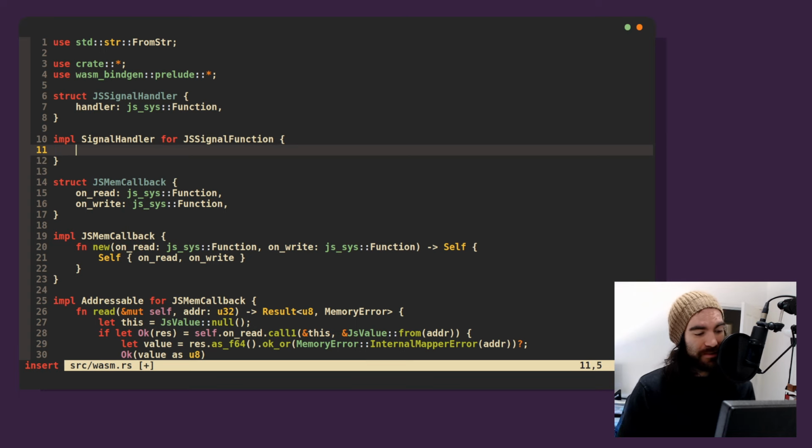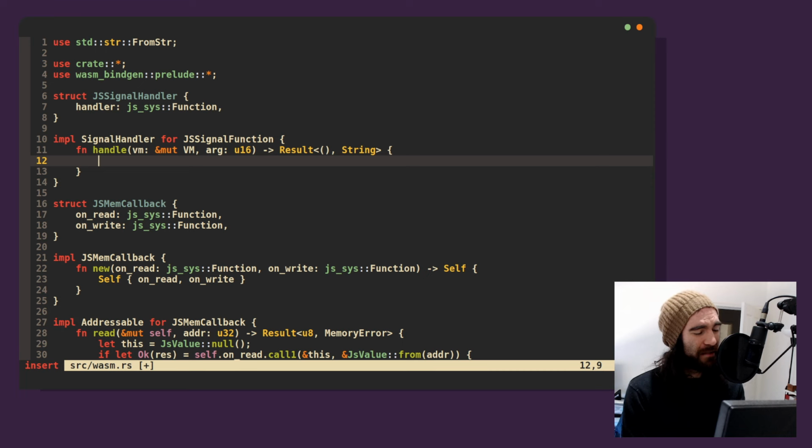This is really cool. So function handle takes a mutable reference to a VM, and it takes an arg, which is a U16, and it returns a result. And again, we should probably have a better error type at some point.